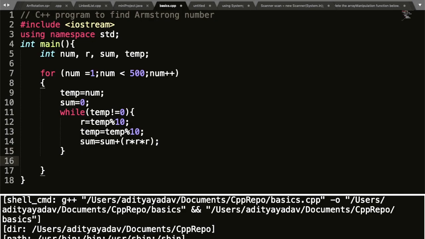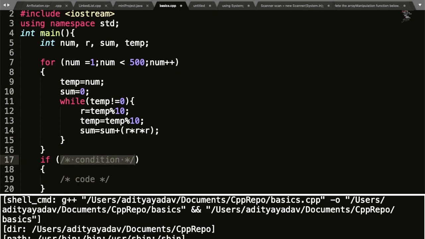Now it's time, outside the loop, to check if sum equals num. Then print num.